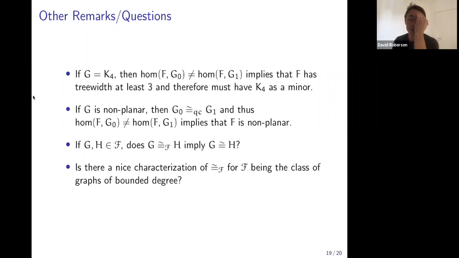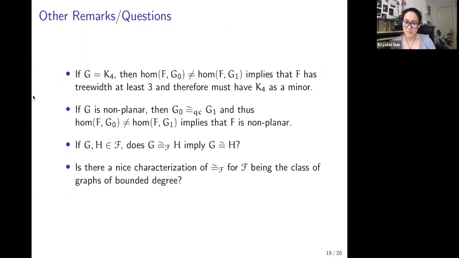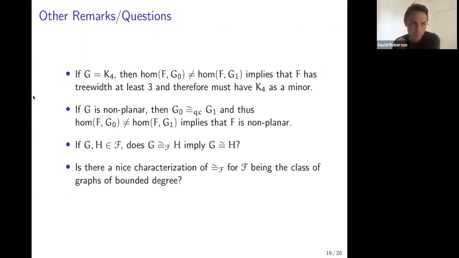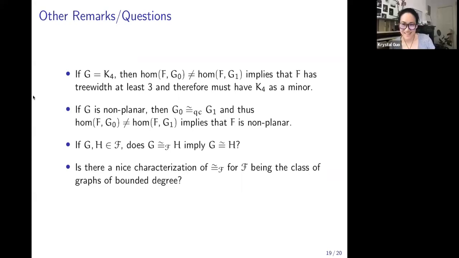I haven't really thought much about this other sort of reversing the order. I know there's been at least one paper that's come out that's looked at these homomorphism indistinguishability results, but for the reversed order. I forget, one of the authors is Albert Atserias, I believe. But I haven't even read that paper in detail. I've only scanned it. They prove some things, but I don't remember exactly what they are.